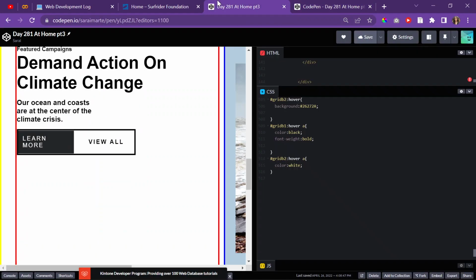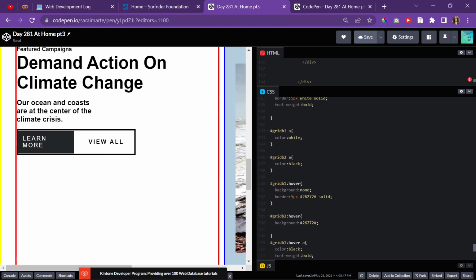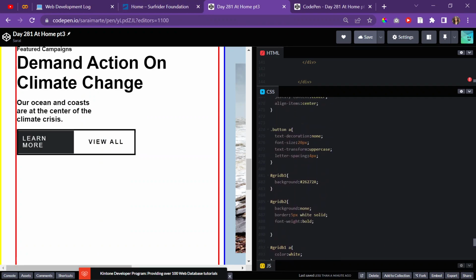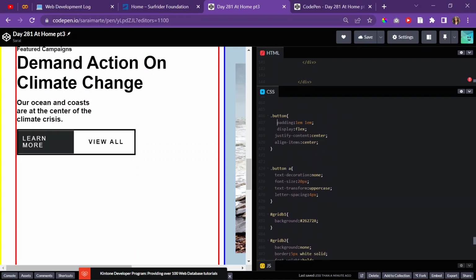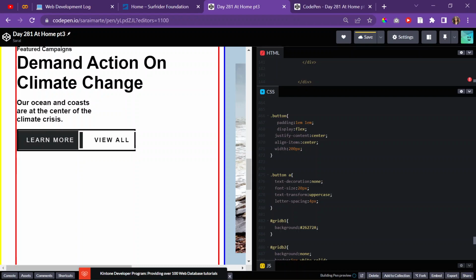Like, it's not... Okay, so the width... Oh, maybe it's the padding? No, because without the padding, they have nothing. Yeah, it's ugly. Maybe each button can have a width of 200 pixels. That's so bad.